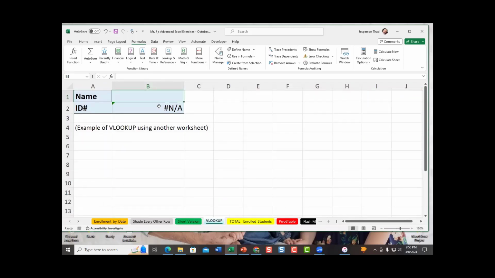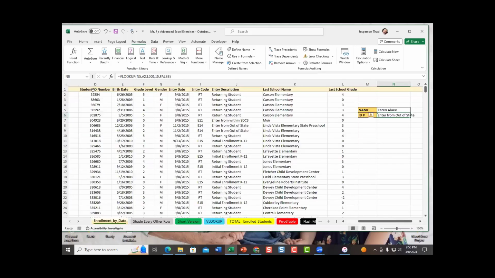This particular one is referring to an entirely separate sheet, all right? So we're on the VLOOKUP tab or the VLOOKUP worksheet, and this one is referring to enrollment by date. Where's that? That's all the way up here, okay? So we're doing VLOOKUP, and it says B1 because that's where we're going to put in a name, all right? So B1, there it is, and then enrollment by date, and there's an exclamation point. So all the way over to here, but then it's going to say A1 through 474, and so we see that that's A1 would be way over there, all the way to one of these.